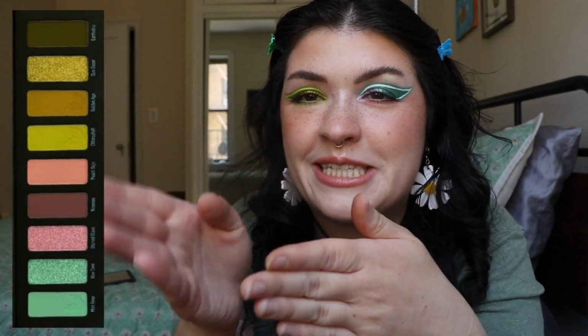I'm gonna tell you right now, this is my favorite eye. The aquamarine eye is my favorite eye. I use those last three colors there and the pinky Magnolia shade, but it's definitely my favorite part of the palette, and I wish they would just sell that as like, you know, a trio.